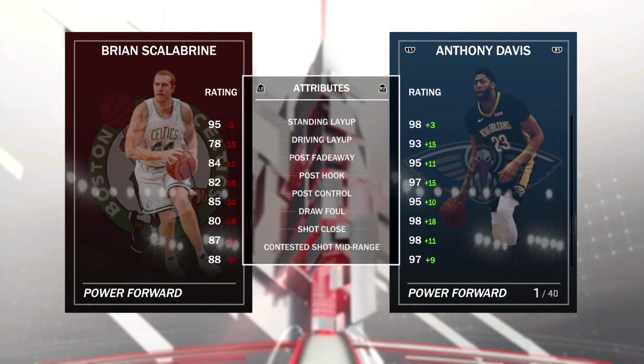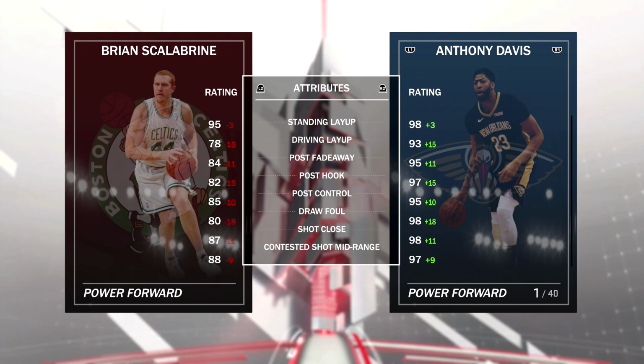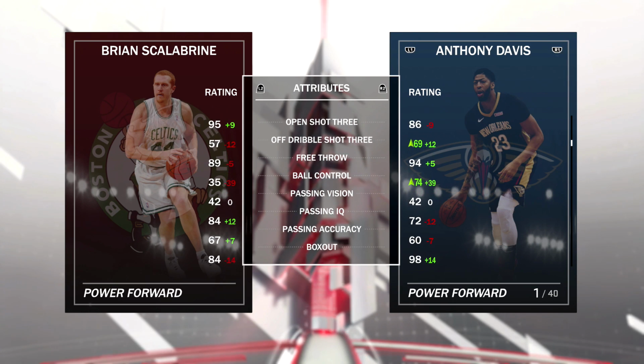Who should we compare him to? You know, he's the GOAT. We'll compare him to the greatest, or not the greatest, but a very good power forward to the GOAT, Brian Scalabrine. So 6'9", from USC, way better on offense than defense. Again, no Hall of Fame badges, but he does have the mid-range shot. He does have a 95 three-pointer, which is very good.